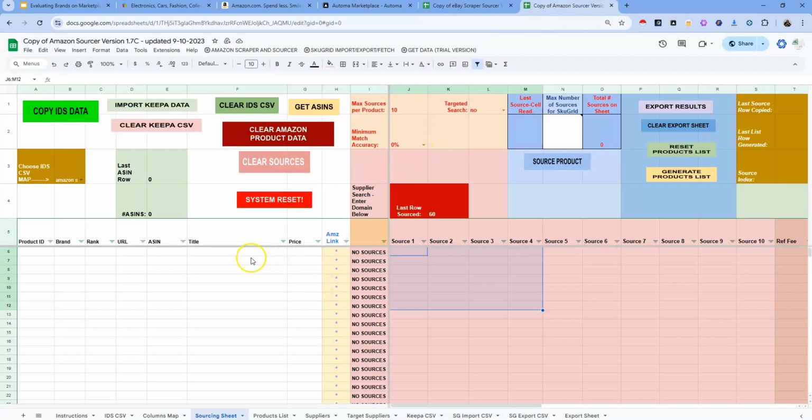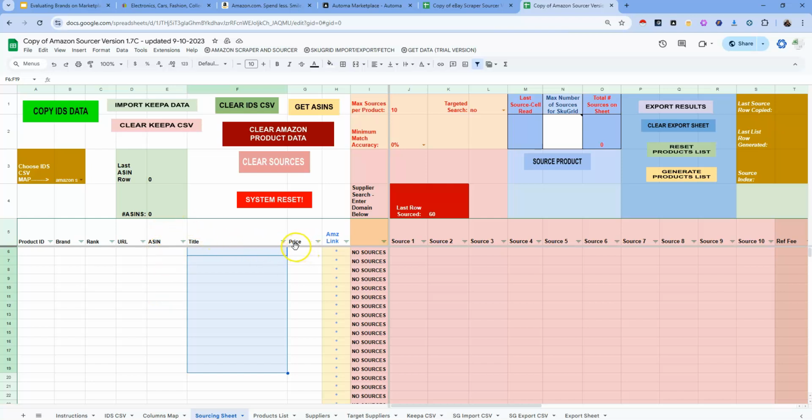For Amazon, there's a similar system, but it doesn't grab the data straight into the sheet, but it does search the product titles once you have them and tries to find supplier sources. It's called an Amazon sourcer, but technically you could put products here from any website. It doesn't really matter which website, because it's just searching for the product titles and finding the sources. So they don't really have to come from Amazon. It's just called Amazon sourcer because I set up this template with Amazon in mind.